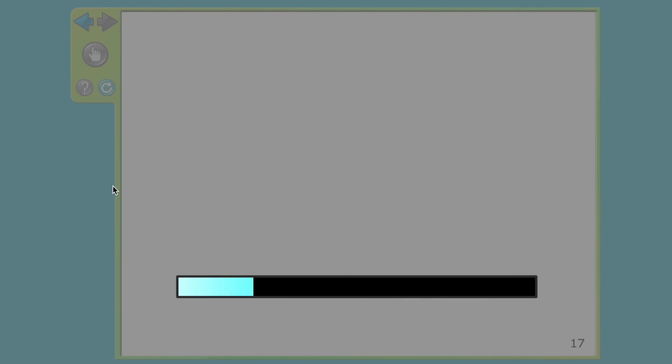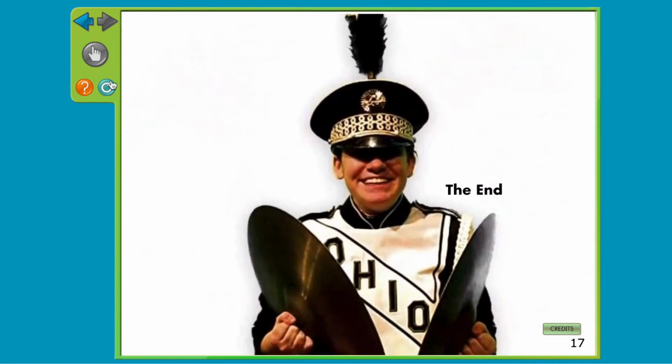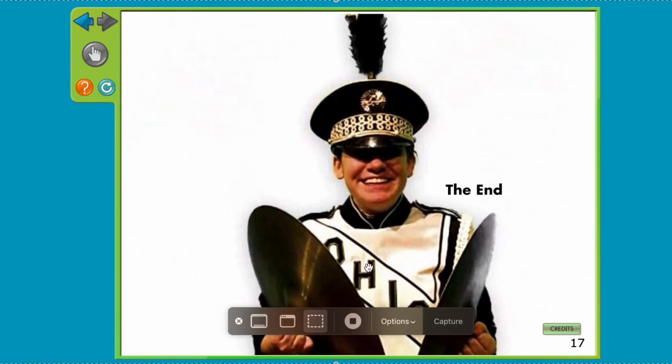That was some great marching. The end. So remember, today for our journal, we're going to talk about what kind of instruments we would want to play in the marching band. We heard about drums, xylophones, cymbals, cowbells, tubas, trumpets, trombones, flutes, and clarinets, or French horns. All of those are instruments that you could play in a marching band. So think about if you were in a parade, just like we see parades on Mardi Gras. What kind of instrument would you want to play in the band? Go ahead and write it in your journal now.